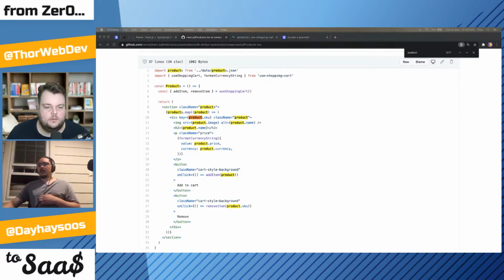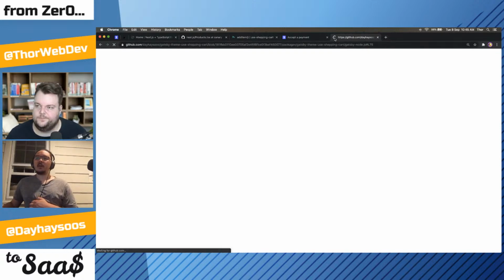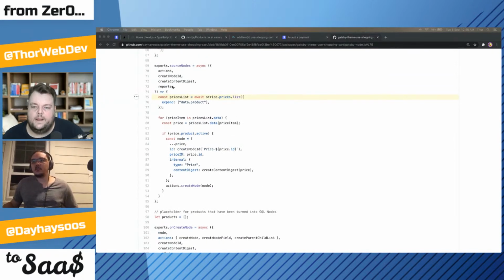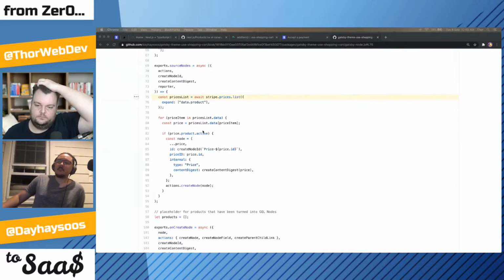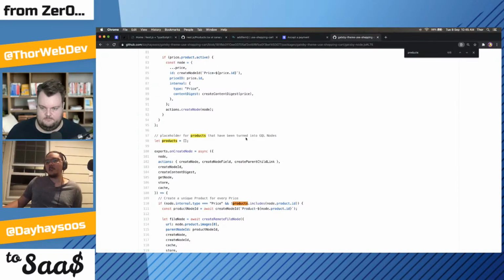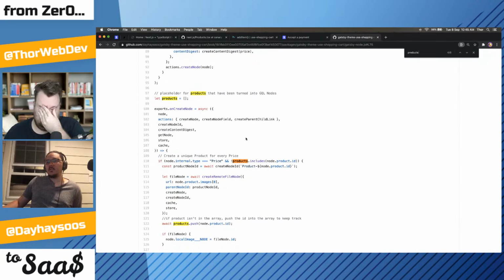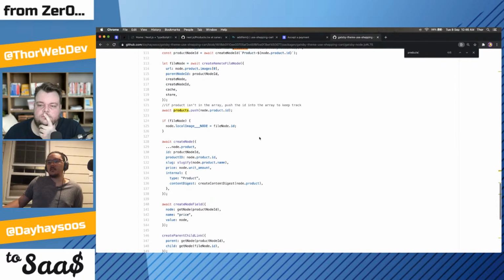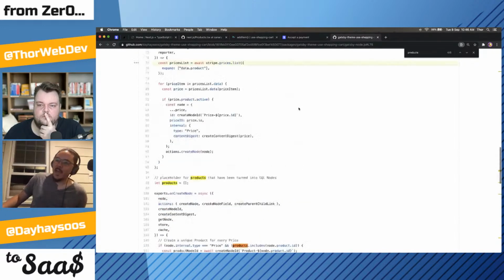Yeah, let me see. So what it's doing is it's fetching the price list, expanding on the product, and then for every item, it's creating a node, but this is where it gets into Gatsby land. Without the create node part, I believe it's possible to add. This is actually like half of a Gatsby thing, so it might be hard.